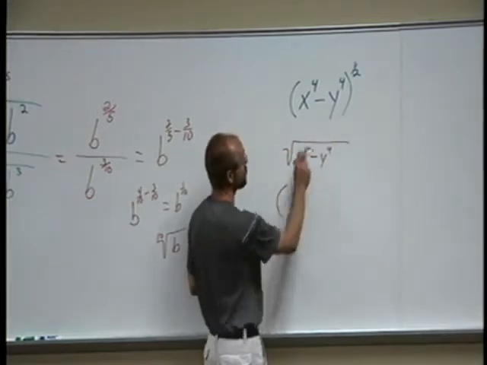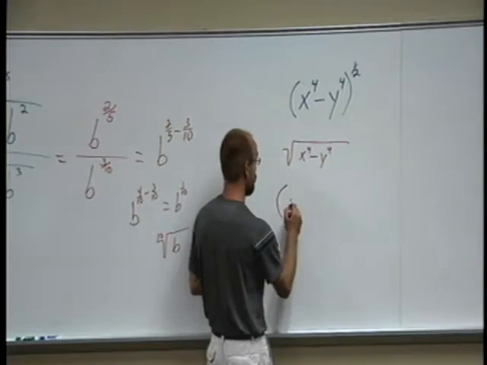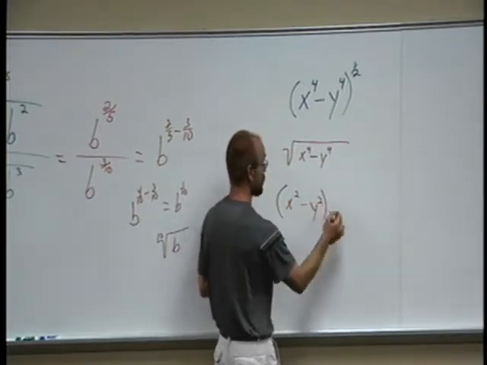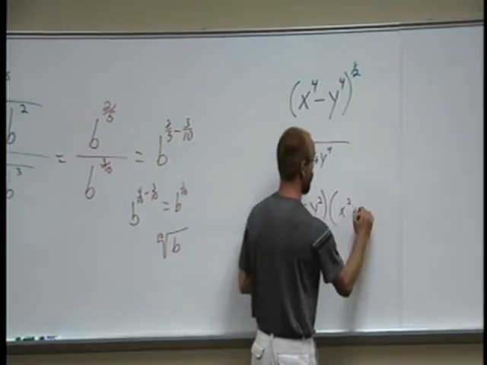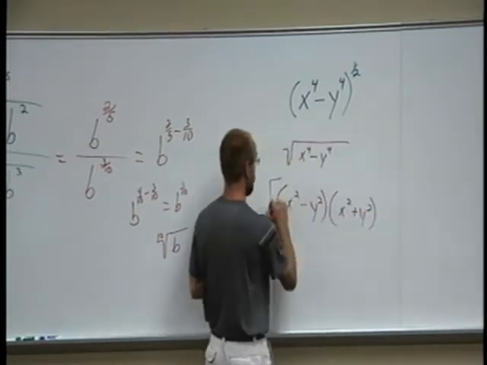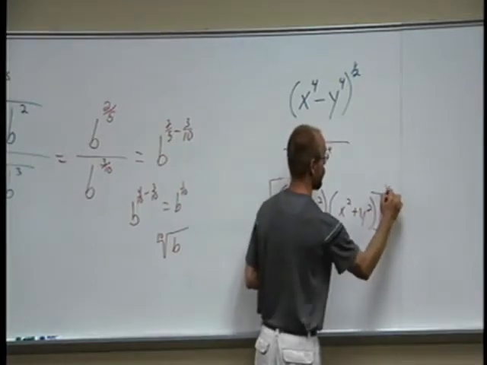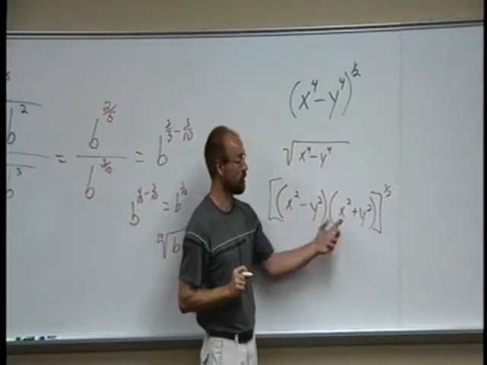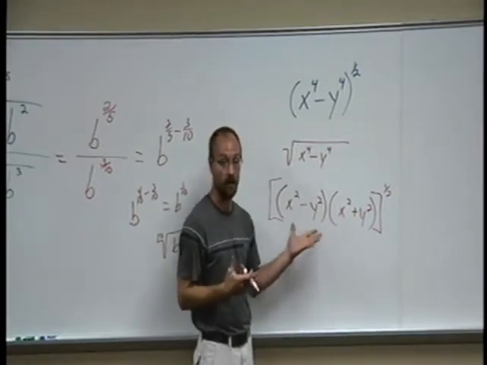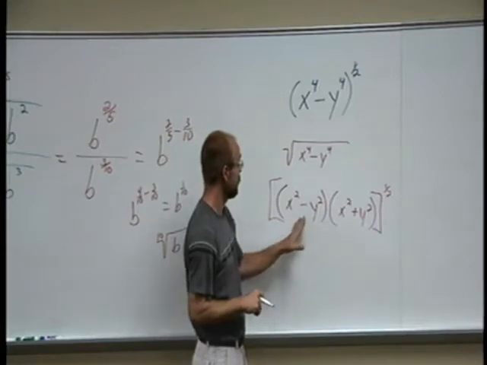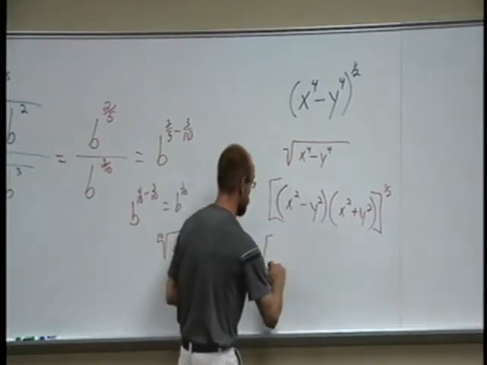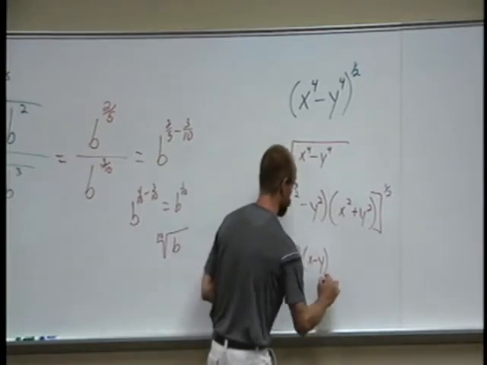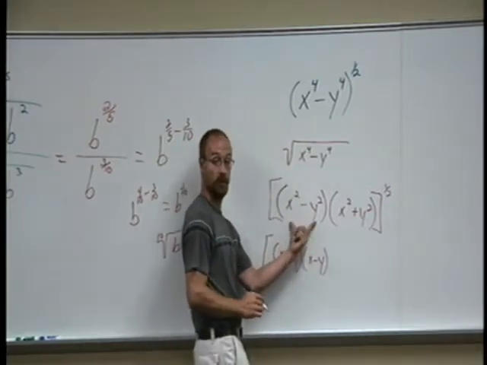If I factor this, this is the difference of squares. So I can write it as x squared minus y squared times x squared plus y squared, still raised to the 1/2 power, because I didn't do anything with that other than factor it. And we see, oh, these aren't a perfect square because they have different signs. They're not the same thing being multiplied together. And I can factor this further to x plus y, x minus y, because this is still the difference of squares.